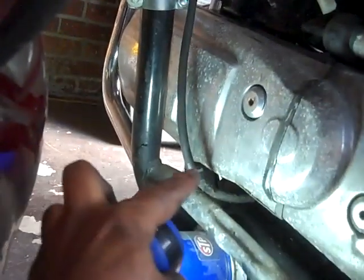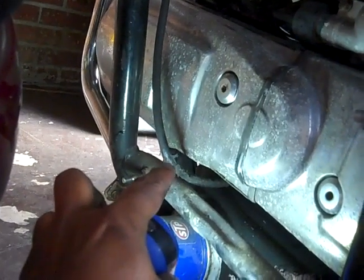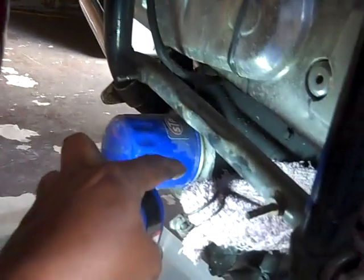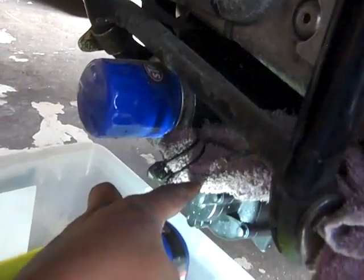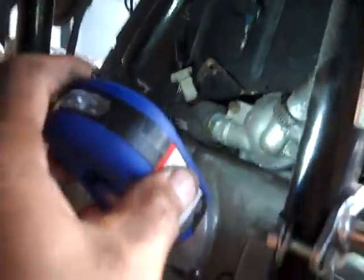I noticed something on this wire here. It had a little wear right there. I'm gonna have to check that out to make sure that wasn't grounding anything, or did it wear through, but it had an outer covering on it. Notice that I put a rag over top there because I don't want anything to get into that area. I think that's the water pump, if I'm not wrong. So I can leave that just like it is. It still has water in it, so.